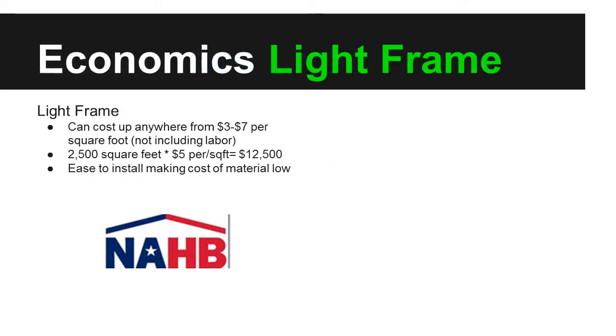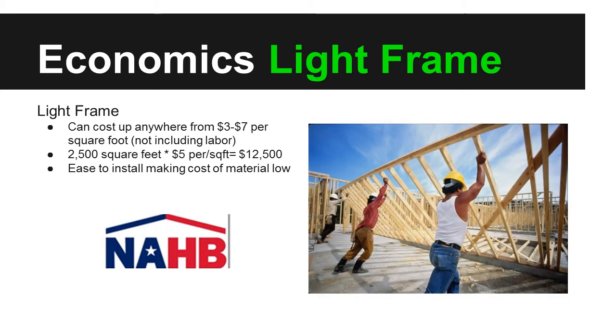According to NAHB.org, the average cost for lumber can be anywhere from $3 to $7 depending on the market at the time. Taking this into account, a little math can give us the average cost to frame a house in America, which happens to be right around 2,500 square feet. It'll come out to right around $12,500 for all the wood material, not accounting for labor and different types of wood, including treated or non-treated wood.